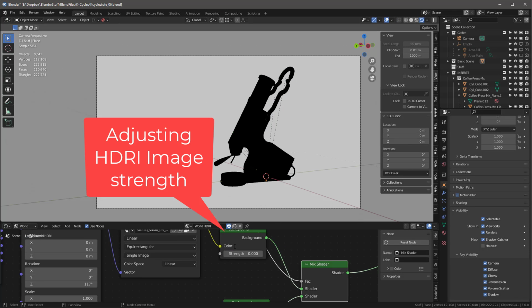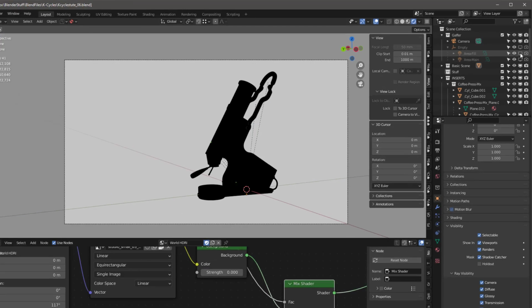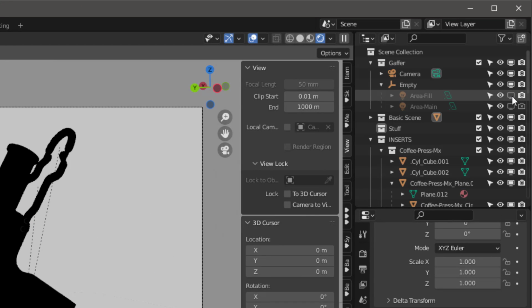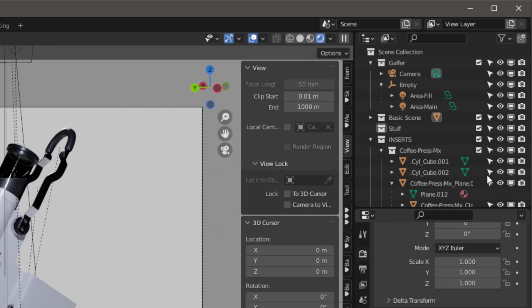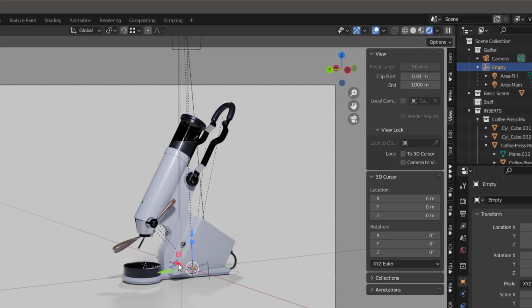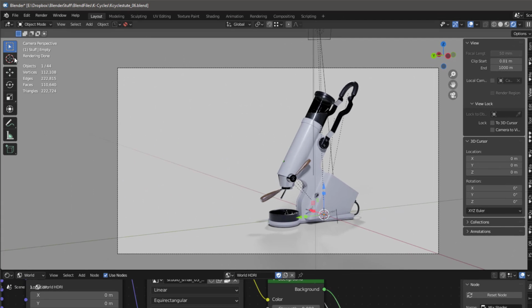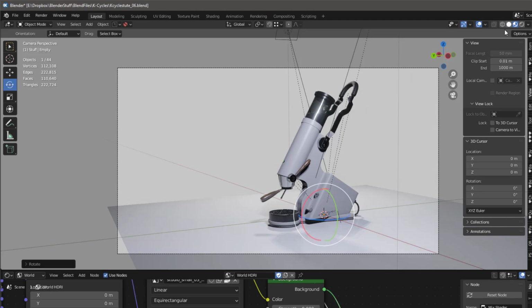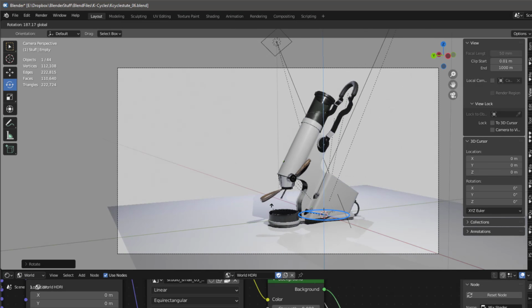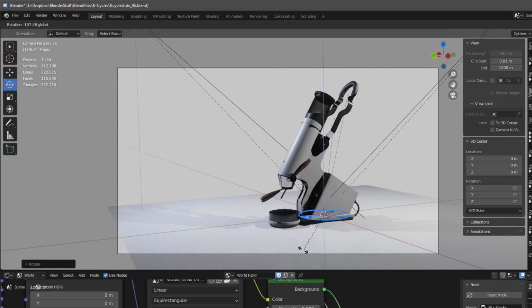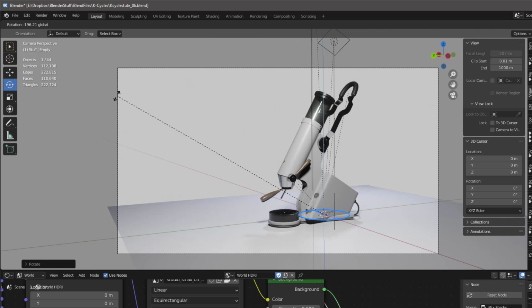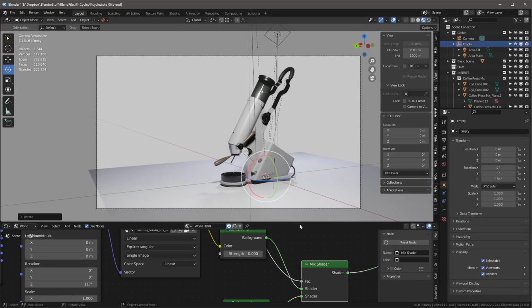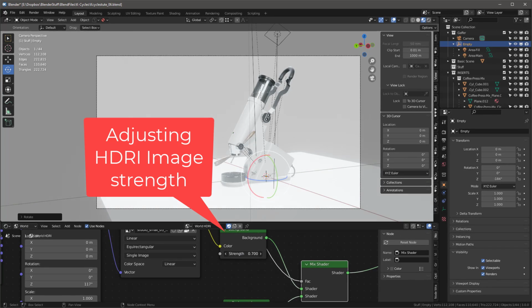I'm going to turn this off now, so that turns off the HDRI. So let's go ahead and add some area lights. I'm going to go in here and turn all of these on, and now I have this empty. If I rotate this, you'll see that I've got this Z, and I'm going to rotate it this way. And again, I'm going to go back into here so I can see it a little better. I want to rotate my lights in a way that is going to look best on this model, like that.